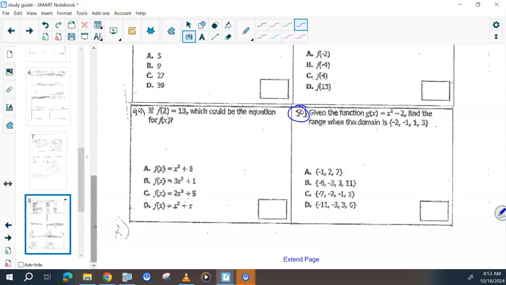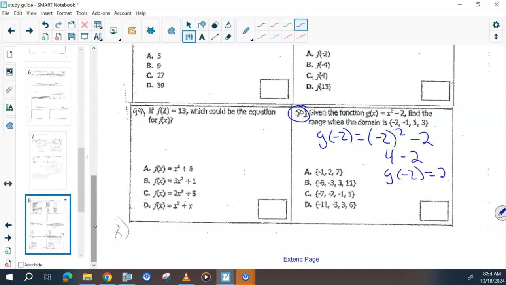For 50, we are given 4 different values that we have to find the range for. So we're going to put each of those into that equation, which is x squared minus 2. Find each of those and then figure this out. But because it's multiple choice, I can start to eliminate answers as well. So g of negative 2, make sure you're using parentheses and putting the square outside of that if you're using a calculator or doing that by hand. Also remember that when you square a negative, it's still positive. So g of negative 2 would be 2.